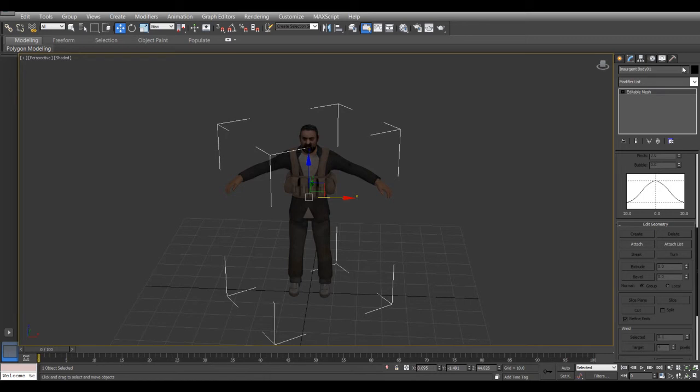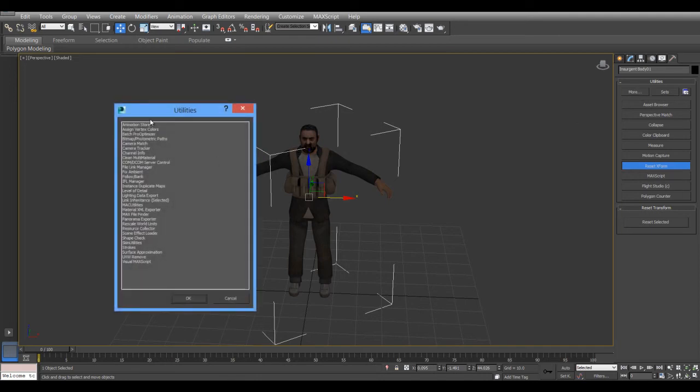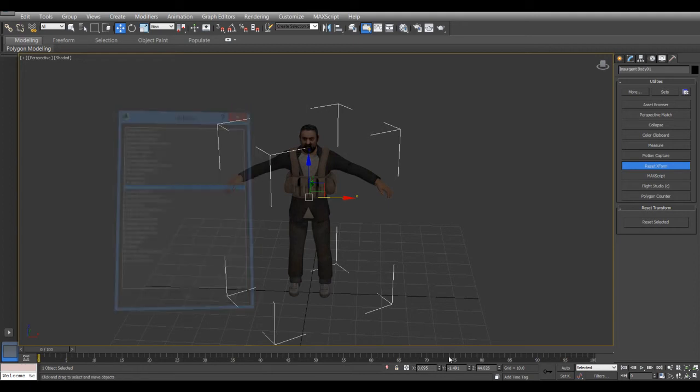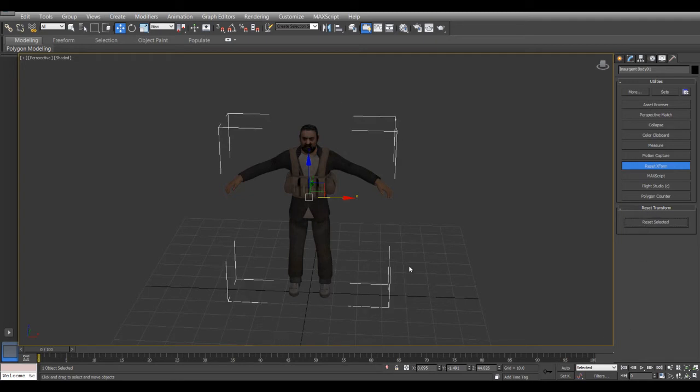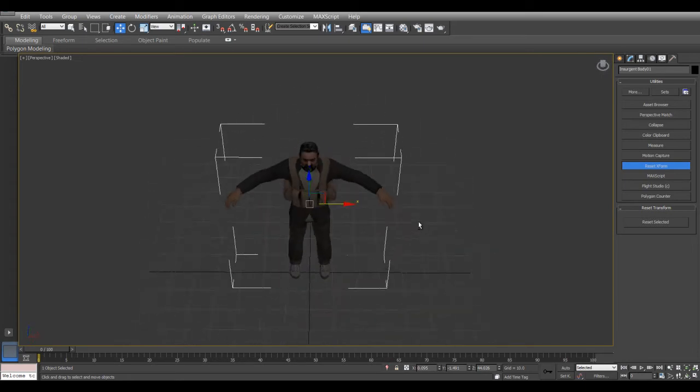We'll come back to that in a second, but to fix the bounding box itself, let's go over to the Utility tab. And you'll see we have what's called Reset XForm. Now, if you don't see this, it might be under your More button, somewhere listed in here, and if it is, just go ahead and select it and choose OK. And what should happen is that you'll get an additional rollout here, where you want to click Reset Selected. Okay, you'll see that the bounding box has reset itself to world space, and it's doing its best to bound around the character mesh.